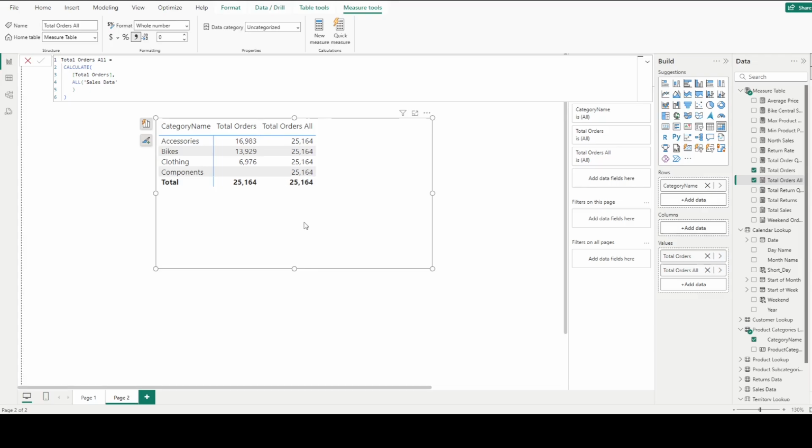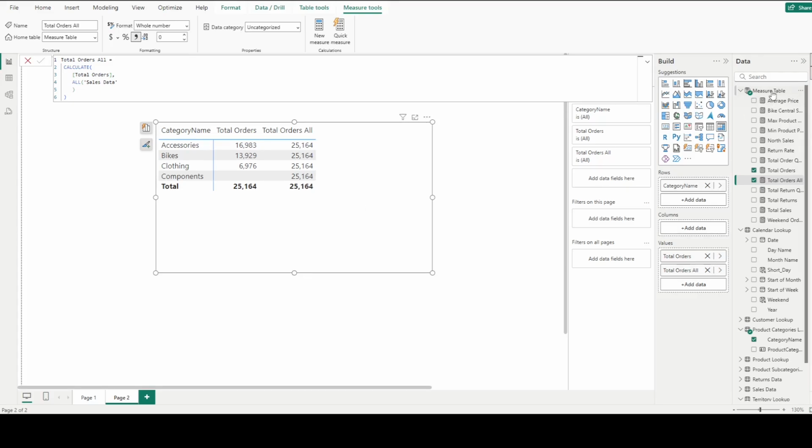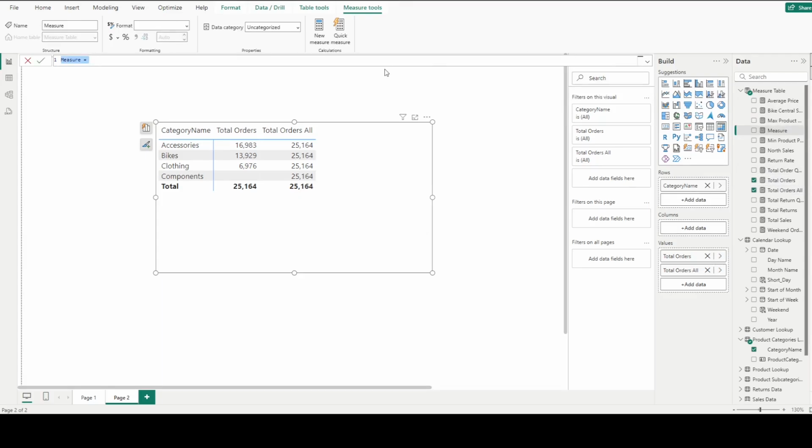So now it becomes all the more easier for me to calculate the percentage contribution. How do I do it? It's very, very simple. I go to the measure table, a new measure, and I call it percentage contribution.